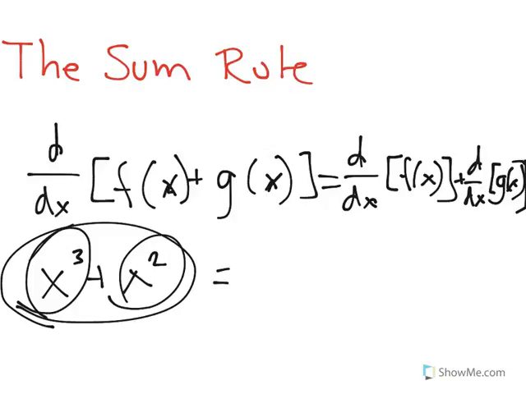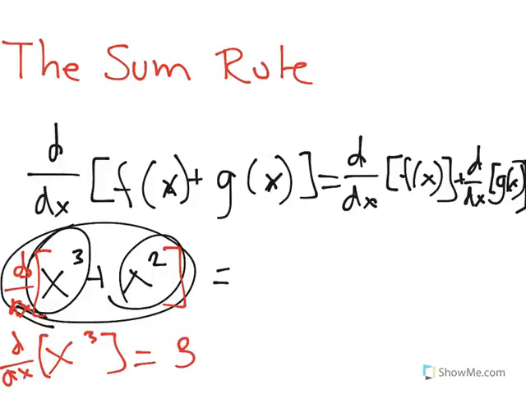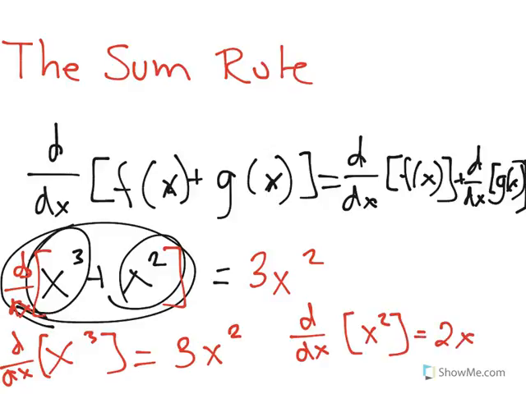So in this case, if we want to get the derivative of x cubed plus x squared, we can just get the derivative of x cubed, and again remember that based on our power rule, we know that this is 3 times x to 3 minus 1, that's x squared, so 3 times x squared, and then the derivative of x squared is just 2 times x, where x is raised to 2 minus 1, which is just 1, so 2x. And this is what the sum rule means.